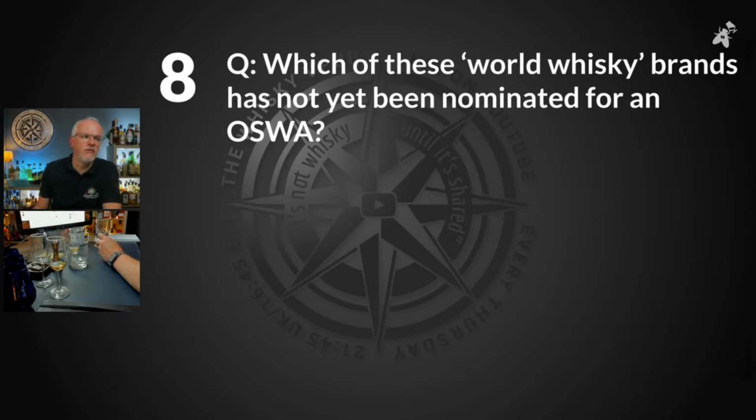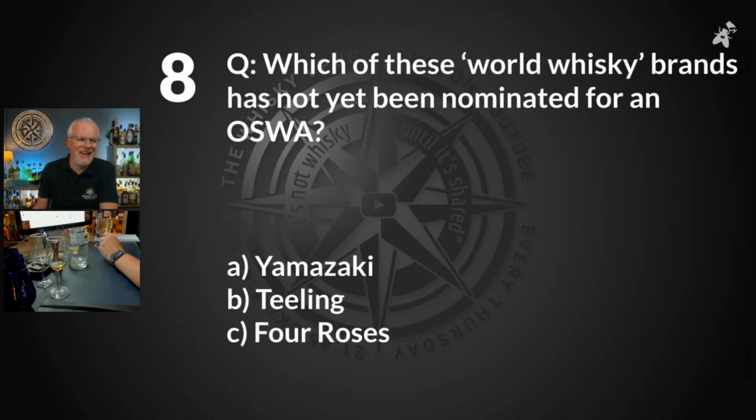Question 8. Which of these world whiskey brands has not yet been nominated for an online Scotch Whisky Award? I'm putting world whiskey in quotation marks there because it's a clumsy way, but it's from the perspective of the Scotch whisky community. So everything that's not Scotch is world whiskey. It's not the best way to phrase it, but anyway, which of these has not yet been nominated for an OSWA? A, Yamazaki in Japan, B, Teeling in Ireland, or C, Four Roses in the USA? Which of these brands has not been nominated for an OSWA?